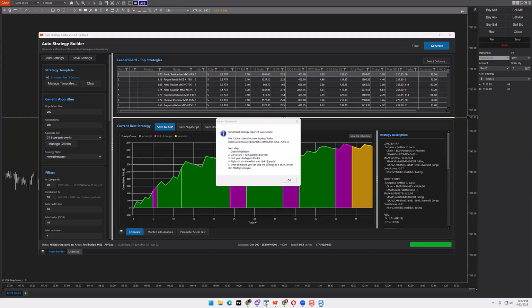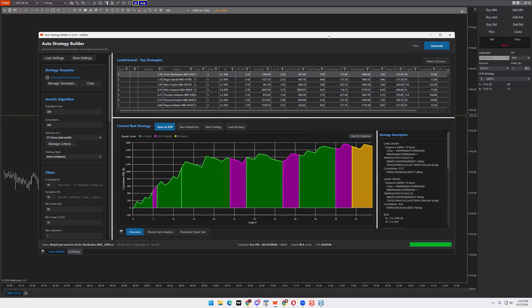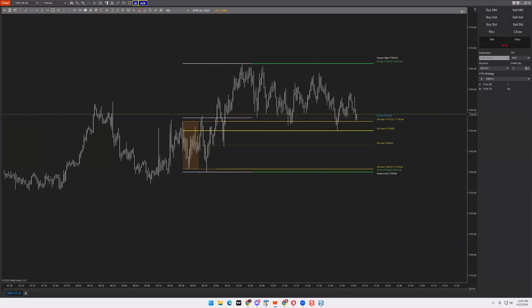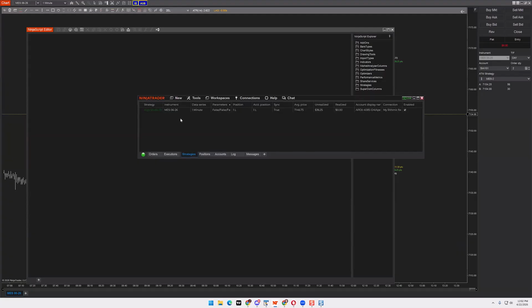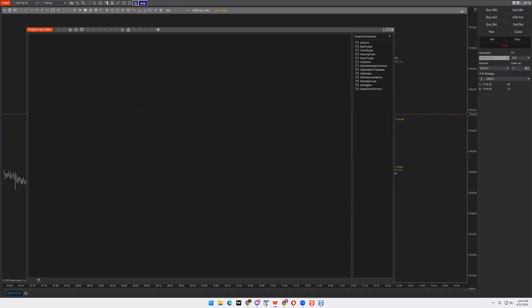So we're going to open it. We're going to go to the editor. We're going to find the strategy, load it in the list, and then we have to compile it. So I think I can push this off here. Now I'm going to go to new. Can you show that? It's now off screen. Yeah, I just went to the NinjaScript editor, under new.